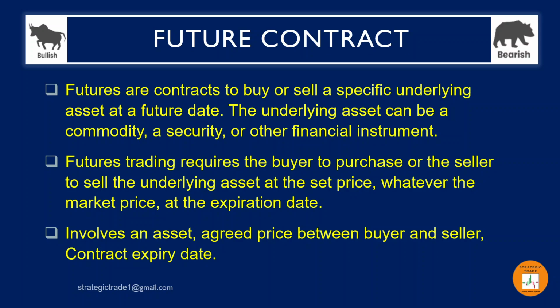In the same way, a contract expiry date will also be there. Some stock contracts will end within 1 month, and some commodity contracts will end even within 3 months. Based on the expiry date, we will have to trade within the expiry date. Next we will go to that.